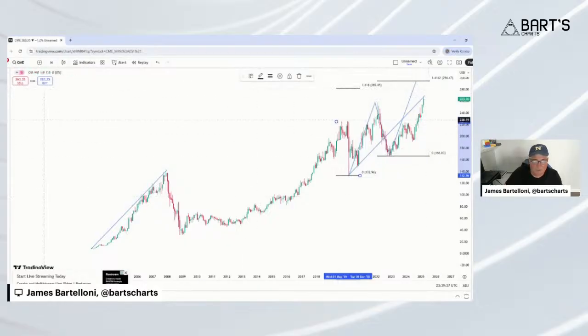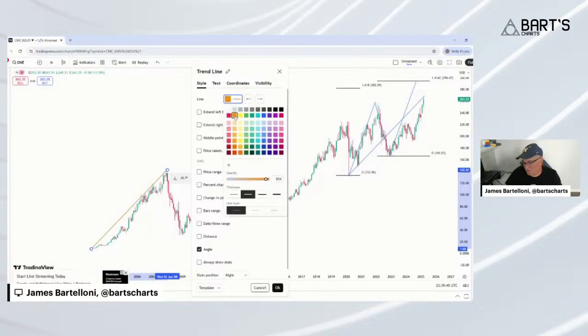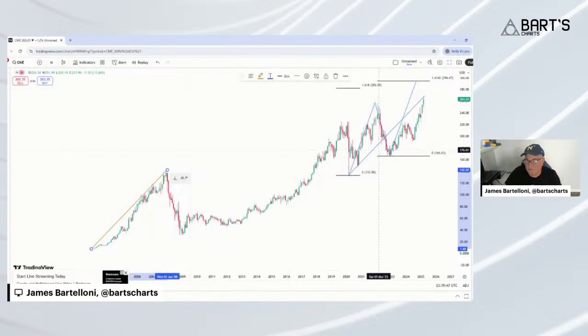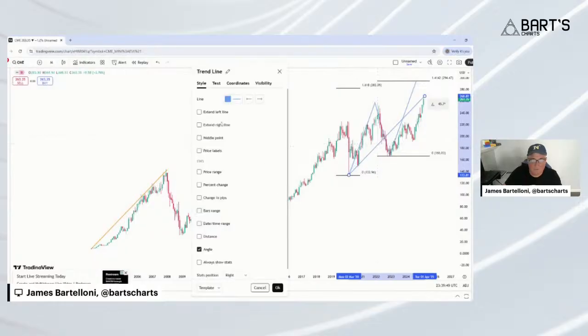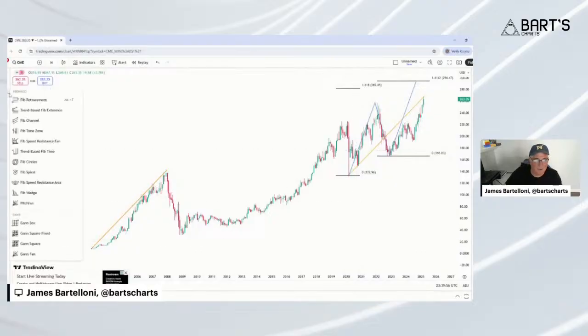Okay. So this is a 3 drives to a top. That is right there. Now, we've already completed this, so I'll change the color for us, right? Let's get a little bit official here. How about orange? Let's use orange so we don't get confused. Man, CME is a beast, huh? Thanks for bringing that up. I hadn't looked at that in a long time.